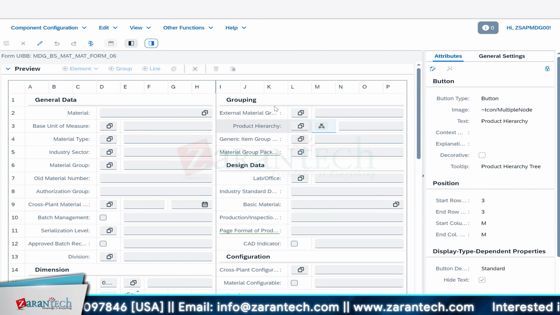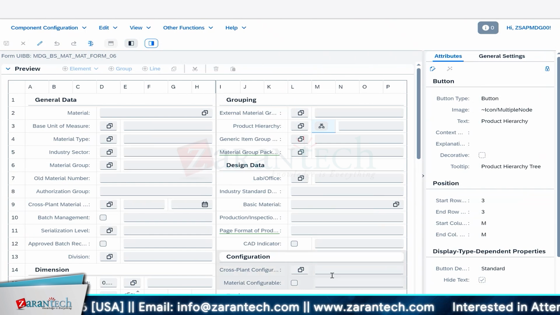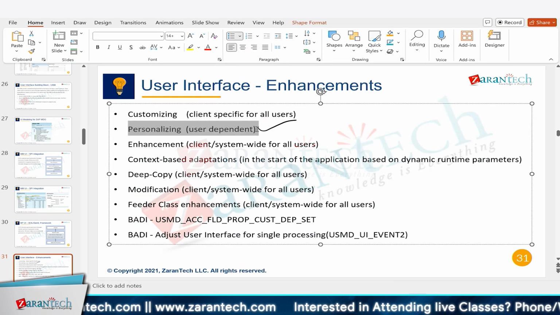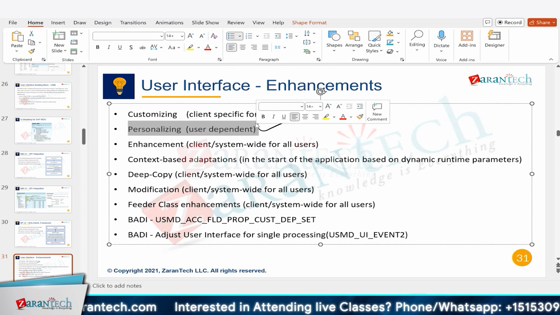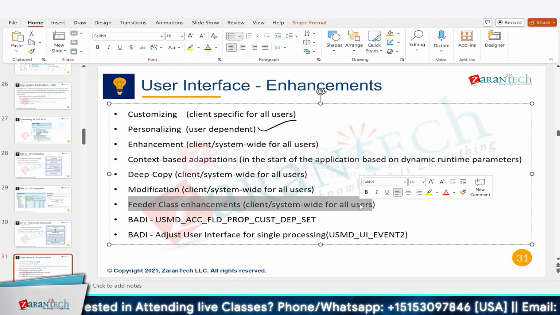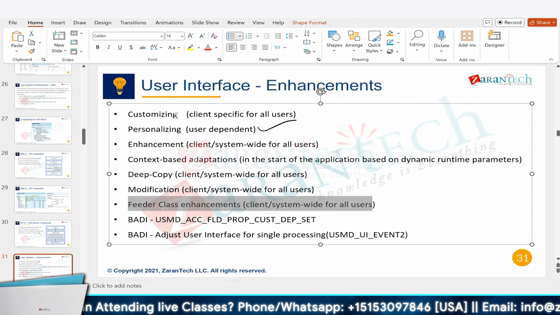Likewise you can add those buttons, but that will be through the other options, like enhancement and customizing. Personalization is user specific, but that button should display for every user, right? It's a development activity, so it cannot be done through personalization. It can be done through enhancements and also something called feeder class enhancements. Okay, that we will discuss.